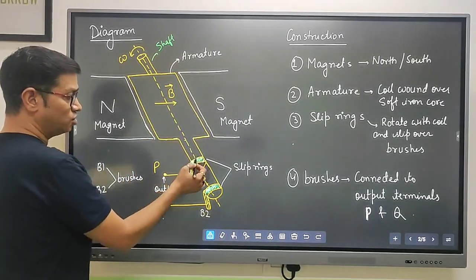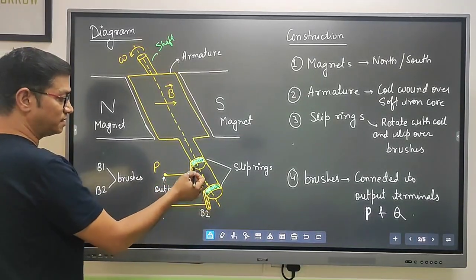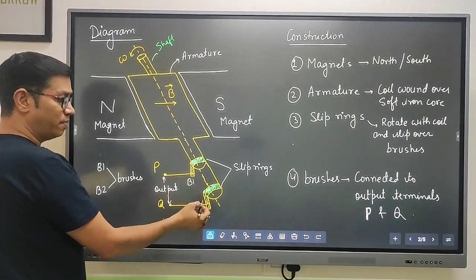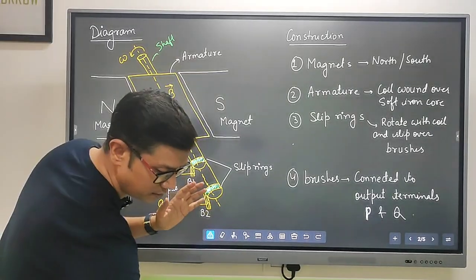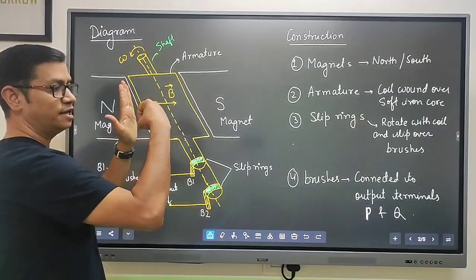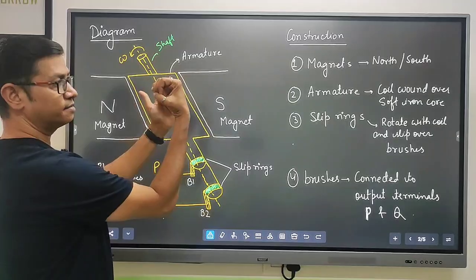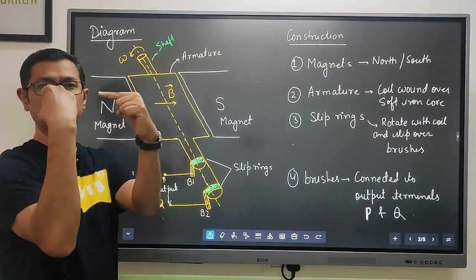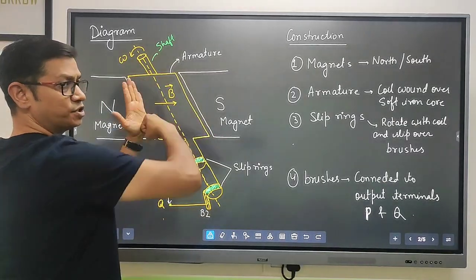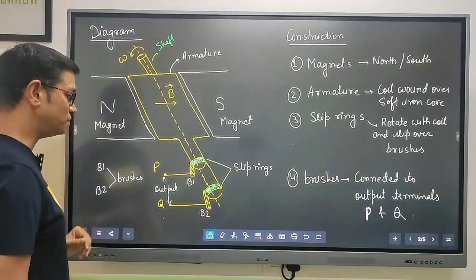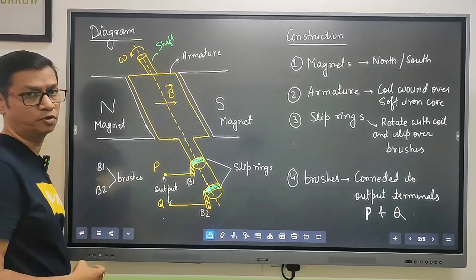Now the two ends of the coil, one and two, are connected to these two slip rings, and these two slip rings are connected to two carbon brushes, B1 and B2. Slip rings can basically slip over. These are the slip rings. You can see this is a carbon brush, and let's say this is my slip ring. The wire of the coil comes and connects to this slip ring like this. A slip ring can rotate along with the coil while touching the brushes. This is how it is set up, and the two ends of the brushes B1 and B2 are connected to the output terminal where we want the output to be generated.